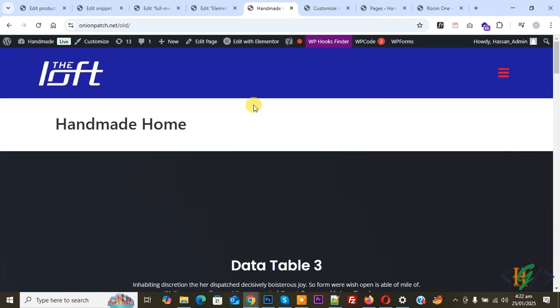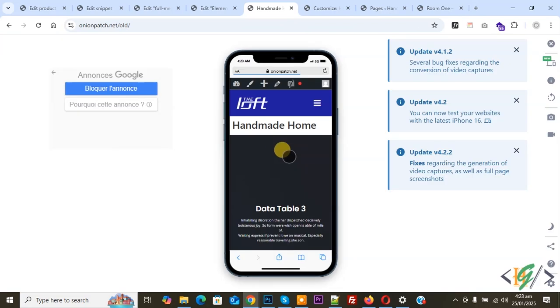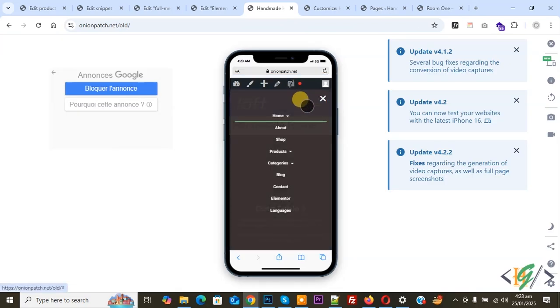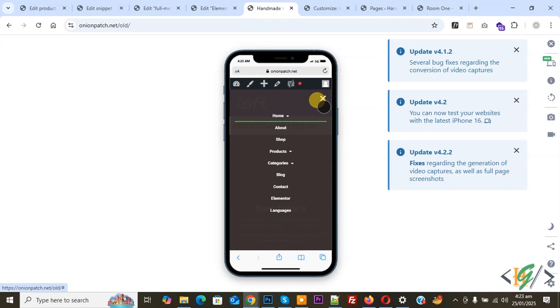And then we are going to activate mobile. Right click on it and you see mobile simulator. Activate mobile view on this page. Click on it, so we are in mobile layout. Again click on menu. Now you see fade in, fade out. You see the mobile menu, full screen overlay menu. Now you see the mobile menu on mobile layout. Now close, fade out effect. Again open. So this is the fade in effect for mobile layout.